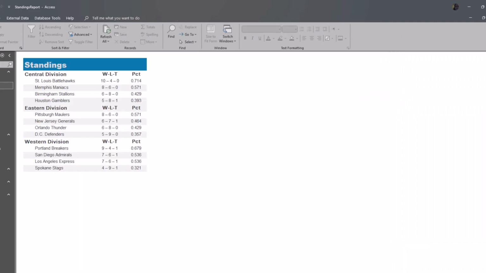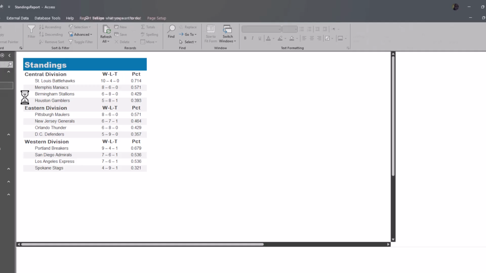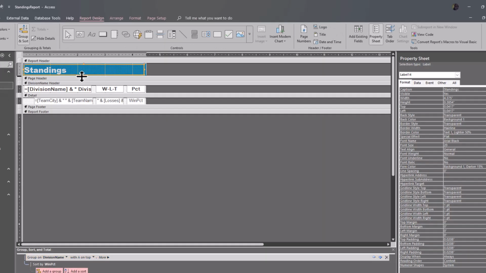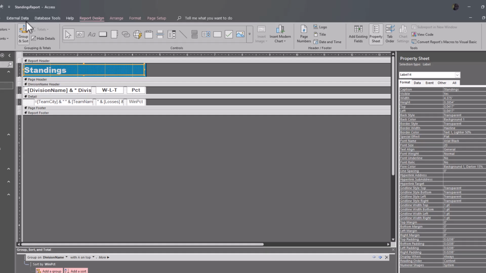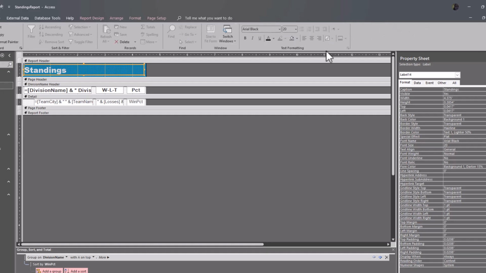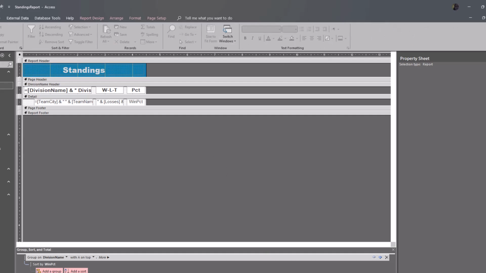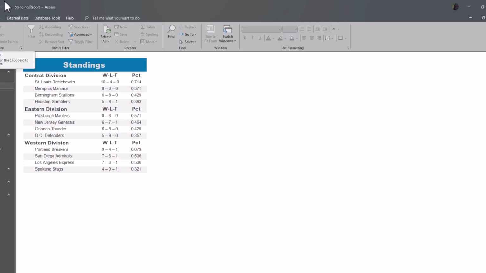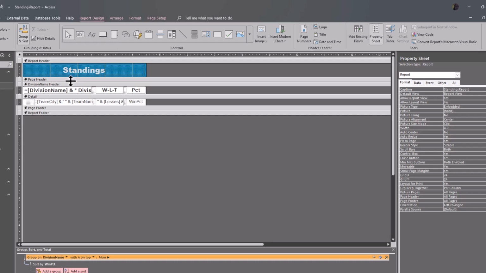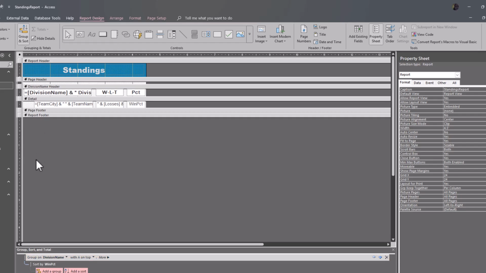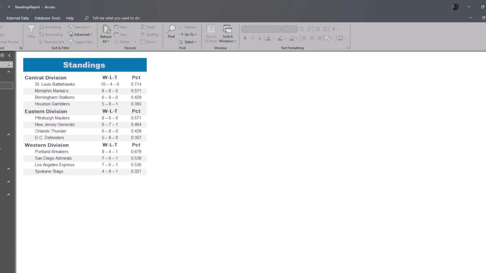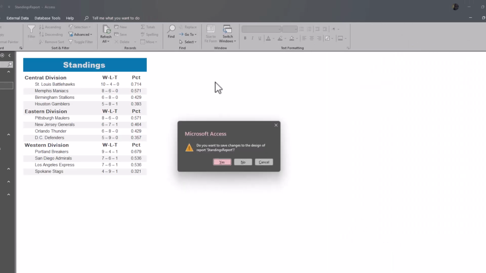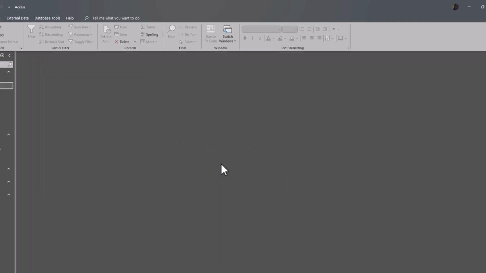Let's just do one more minor thing. I'm going to put a little more room here at the bottom, and I'm going to center the word standings. And I think that should set us up. Okay, I'm done messing with this for now. Let's put a tiny bit of space here. Okay, that's enough. I promise that's enough. I'm closing it now.